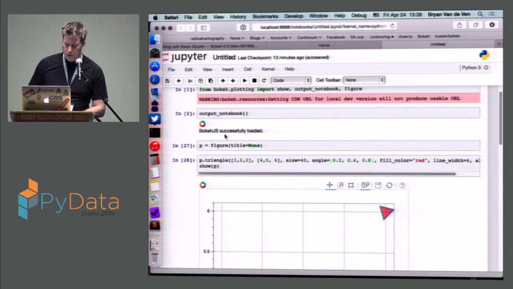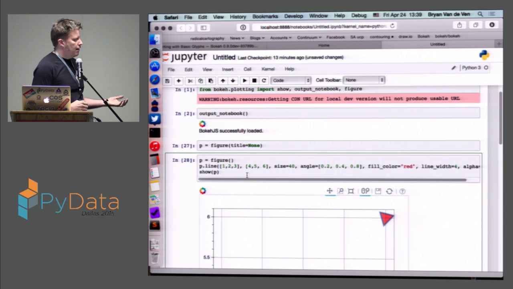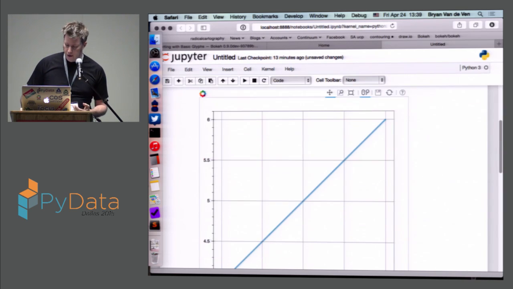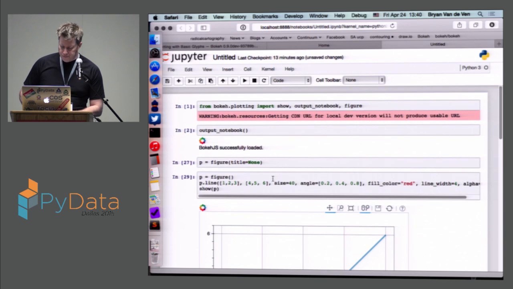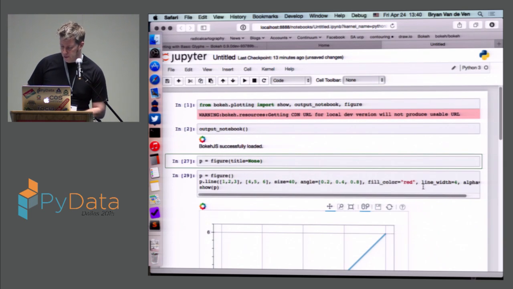Right, so now if I go up here, I'm actually going to put P equals figure here so that I get a new figure every time. And I'm just going to change this to line, right? We don't need size or angle. Fill color, none of that affects lines. So another thing is that a lot of these things are typed really well. Lines don't have things like a size, lines don't have angles. So if I do line, it's not going to actually complain there. I thought it would actually, but anyway.